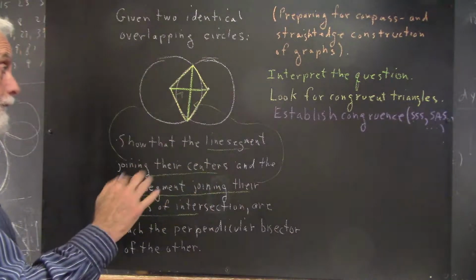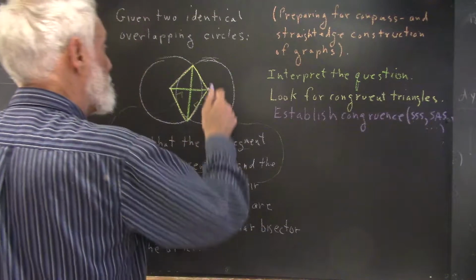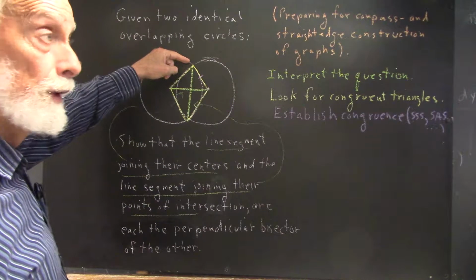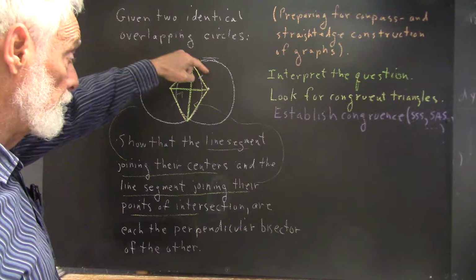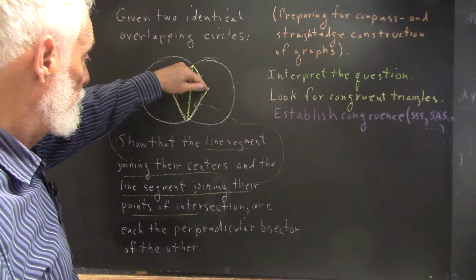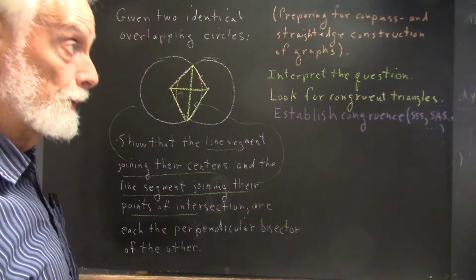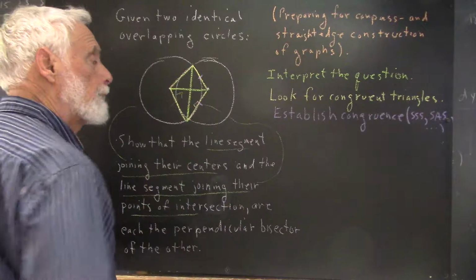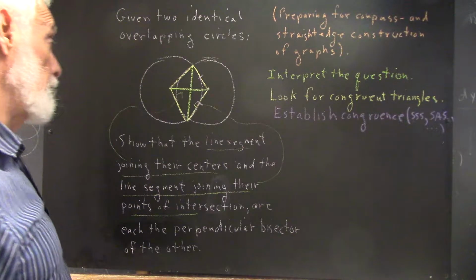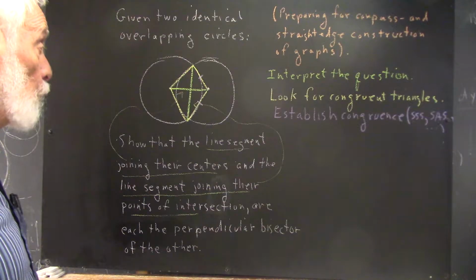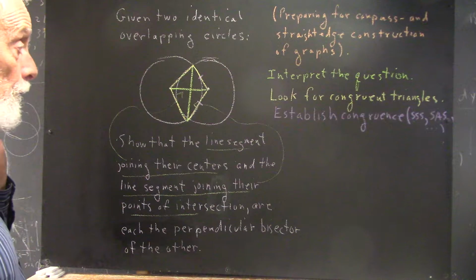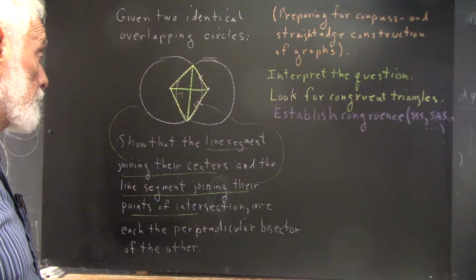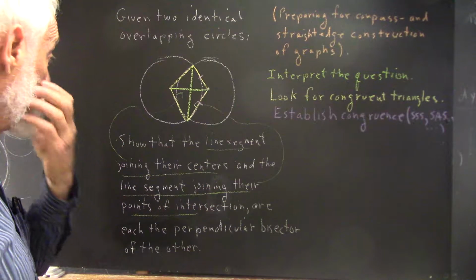Now, you might have done that right, you might not have, but let me give you some feedback here. This side here is the radius of this circle, isn't it? The length of this side is the radius of this circle. And the length of this side is the radius of the same circle. So these two sides have to be the same. Now that immediately tells you something about at least one of the triangles. So you might think of what triangle these two sides are part of and what it tells you about that triangle.